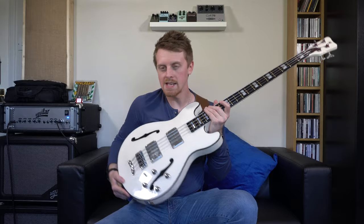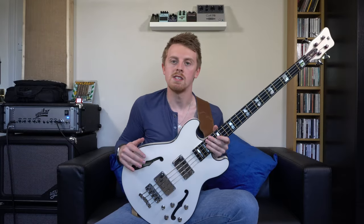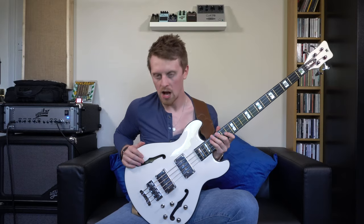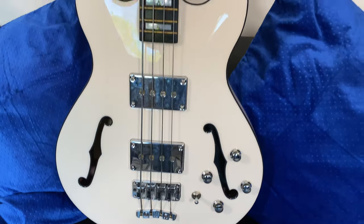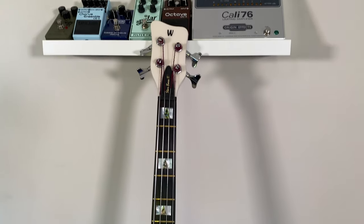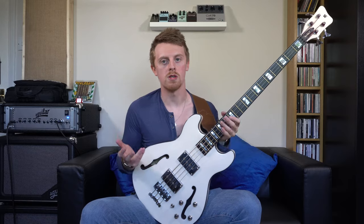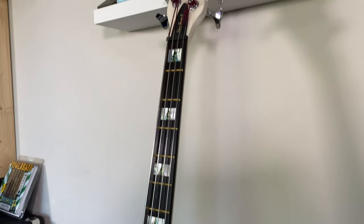So the first thing is the bodywood. The bodywood is Bubinga. So this is what most of the Warwick Starbase custom shop basses are made of, and quite a lot of them aren't finished. It's rare to have a finished one. The default is to have natural finished Bubinga. The neck wood is Ovangkol. So that's a Warwick wood, a typical wood that Warwick have used a lot on different basses. And then the fretboard is an ebony fretboard.